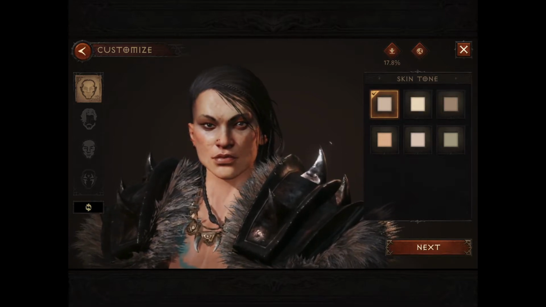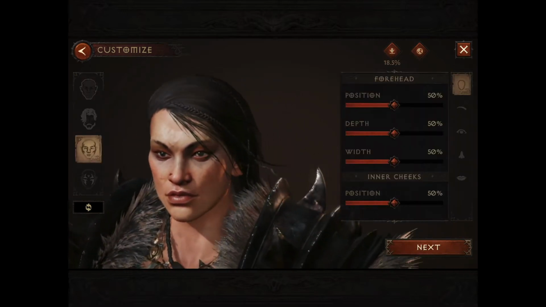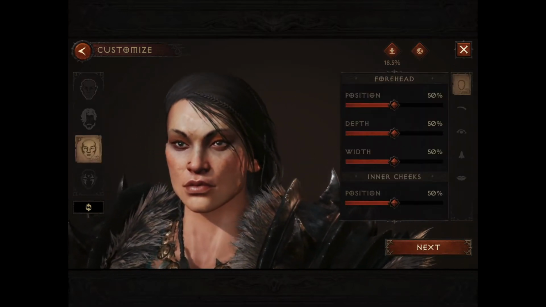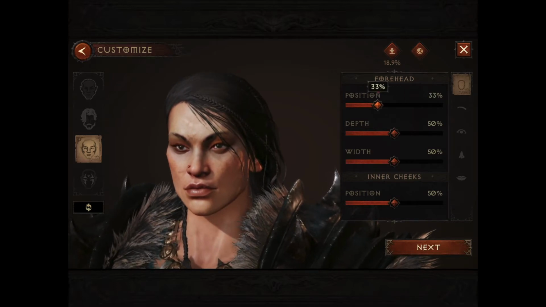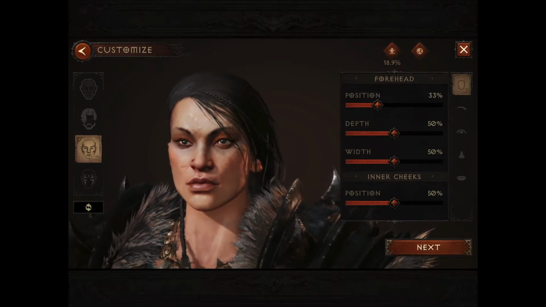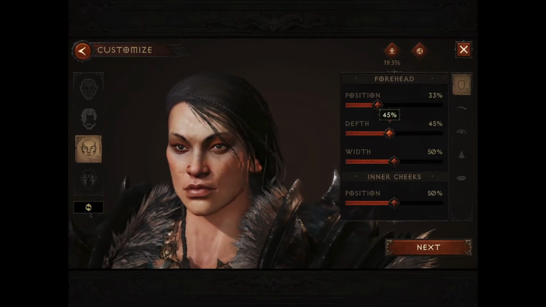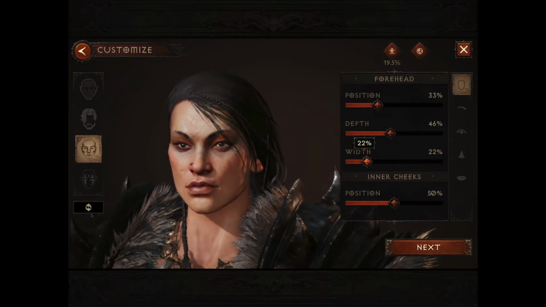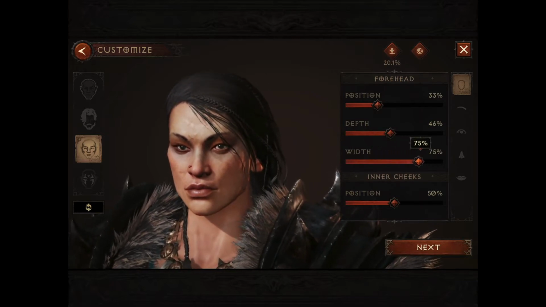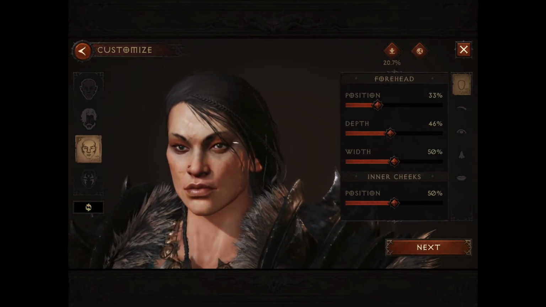I think the starter one is fine. Okay, so we wanted to do something with the face to customize it. So you can move the position of things, I guess. So what if I do this? I don't see much difference here. Depth? I think it's a coloration thing. Width? Okay, you can have a smaller face or a bigger face, I guess. I guess that's fine.